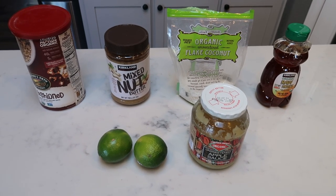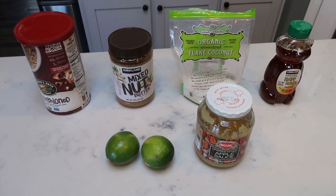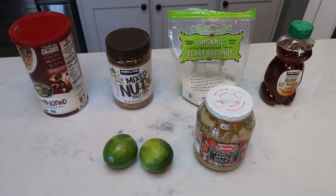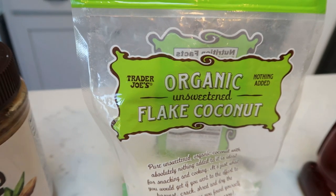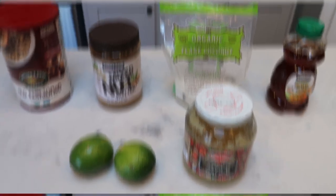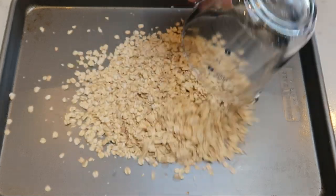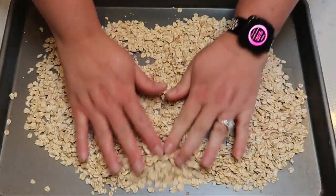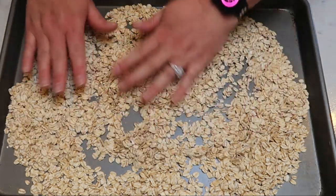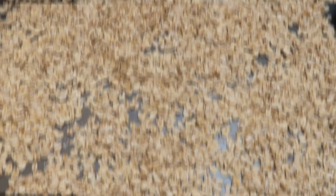For a snack this week, I'm going to be making coconut lime bars. I'm so excited about this clean recipe — good smart points, such a summer vibe. You're going to need some rolled oats, nut butter of your choice, unsweetened coconut flakes, honey, applesauce, and a couple of fresh limes. Six ingredients — super easy. The first thing we're going to do is put two cups of oats on a sheet pan and roast them in the oven for about 15 to 20 minutes at 350 degrees with no added oil.